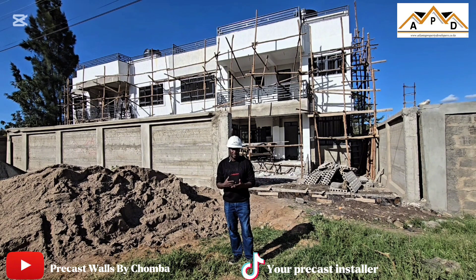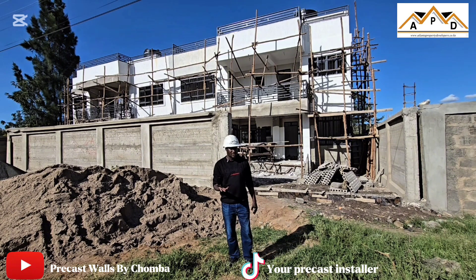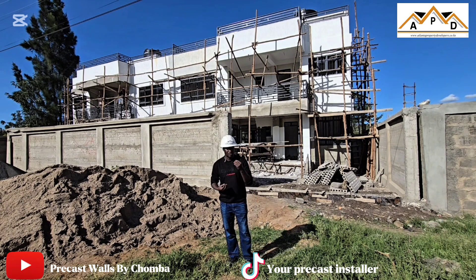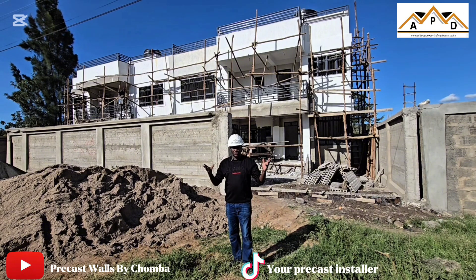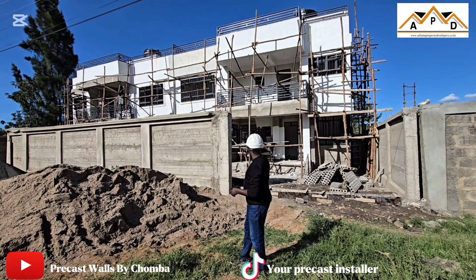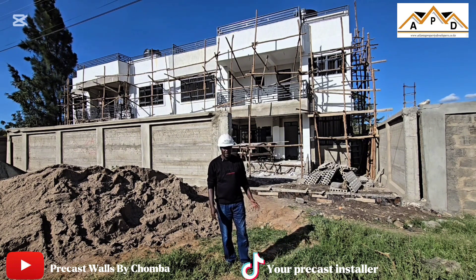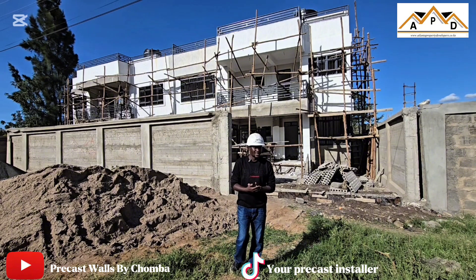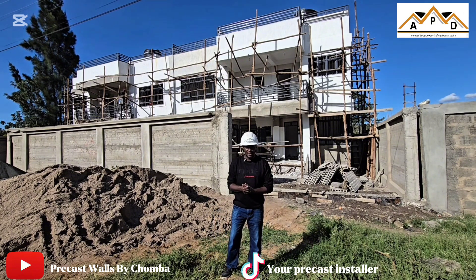We did the wall with the panel. The first floor we did with the flat beam — we didn't use the T-beam. T-beams are normally good when you use them on the ground floor but not on the other floors, also because of the weight. After the structure work was done, we ensured that we did the steel doors, steel windows, the grille, the parapet wall, and also the provision for water and electricity — that is the MEP: mechanical, electrical, and plumbing.